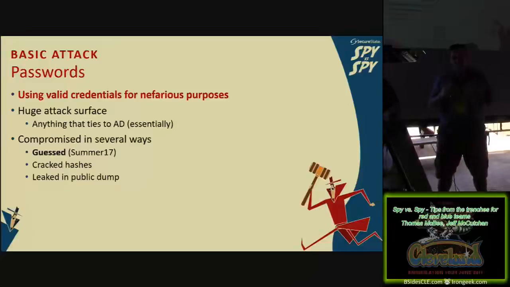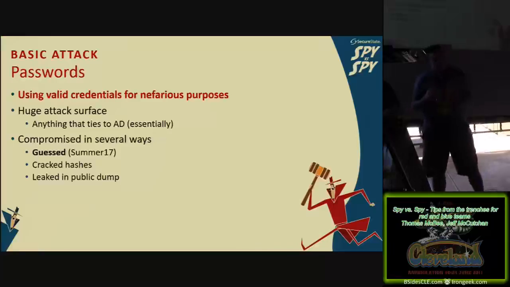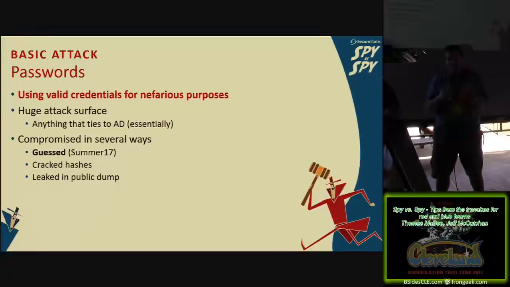So on to the final attack here. Now we're going to be talking about passwords. When I first started in information security doing pen tests, one of my mentors told me that nothing opens up a lock like its legitimate key, which I know is very cliche, but it's certainly very true as well. And that's why pen testers target passwords, attackers target passwords as well. So in an Active Directory environment, that password is the key that opens very many locks, depending on what types of systems authenticate back to Active Directory.